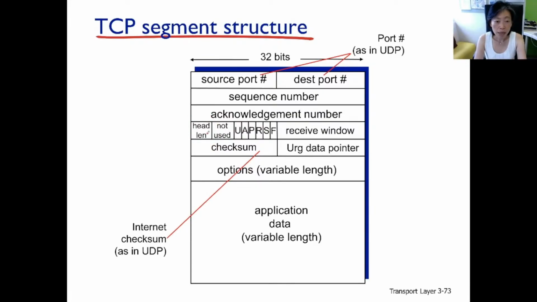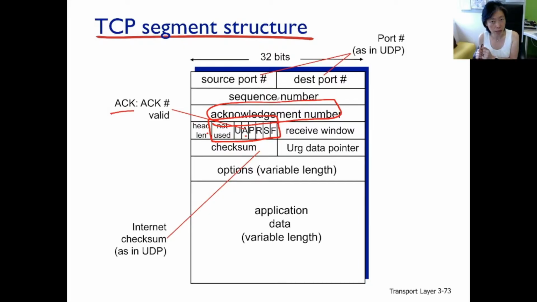Given that we're already talking about the header length, why don't we talk about these special bits, special flags in the TCP packet header? First is the A flag. This is called the ACK flag as well. When the ACK flag is on, that's indicating that the acknowledgement number here is actually valid, meaning that the sender of this packet is trying to tell the receiver that it's acknowledging certain bytes being received.